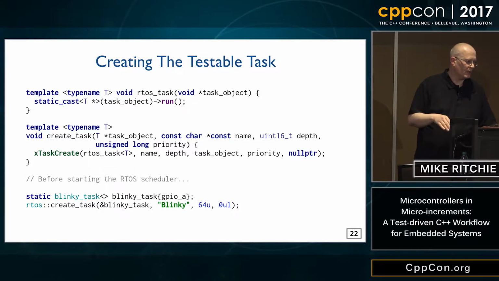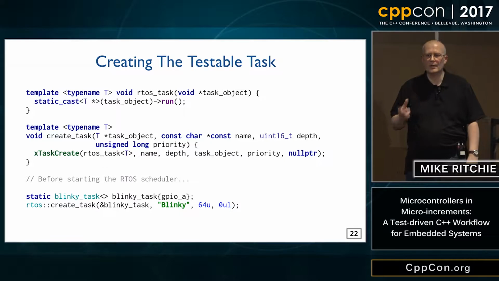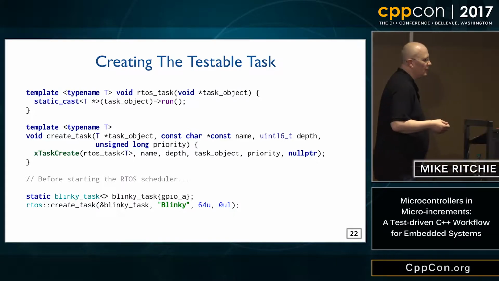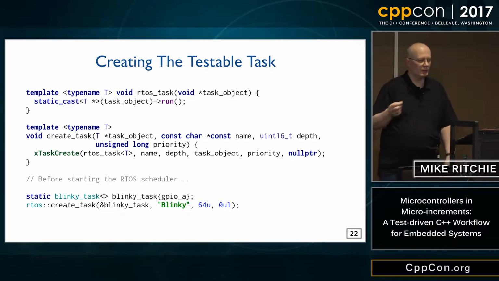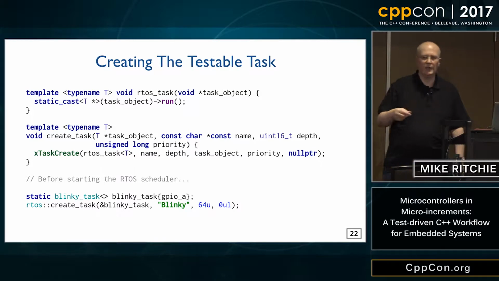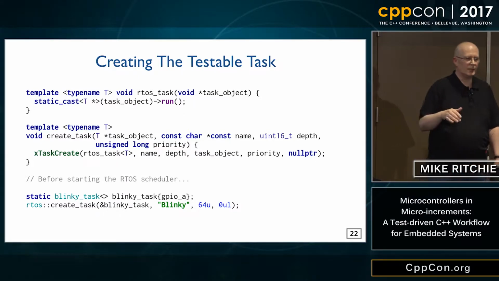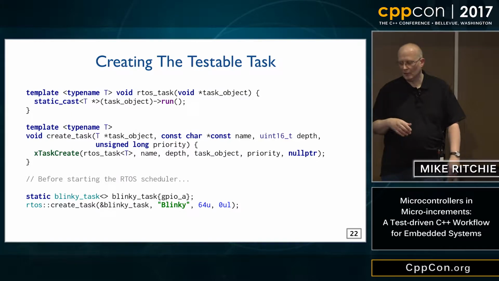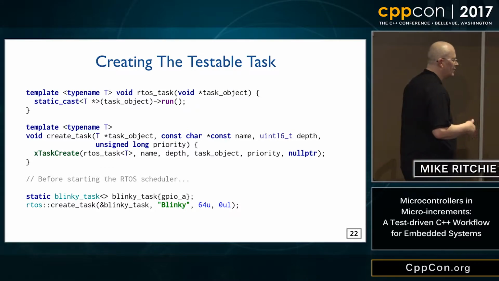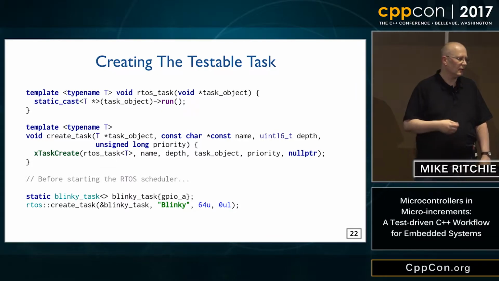So, a couple of very simple templates: a wrapper around create task, and a template function which basically replaces what would previously have been our RTOS task. Then when the scheduler runs, it's the function template instantiation of that RTOS task function that gets called. If I have the same task being created for the same type, let's say I have 3 buttons and 3 different tasks for these, that's okay. It's the same type, the same function template instantiation, the same address. All it does is cast that one parameter to the object and then pass on to that.